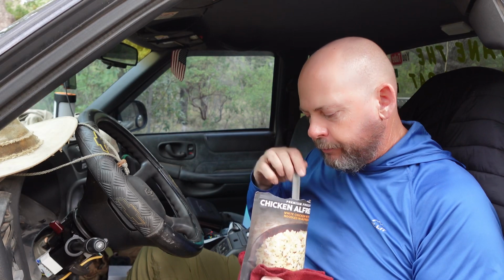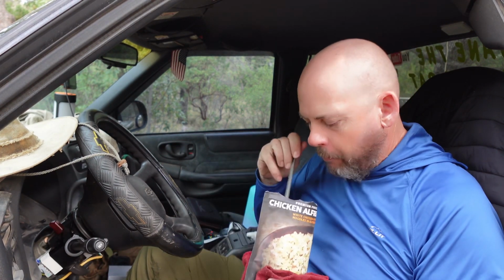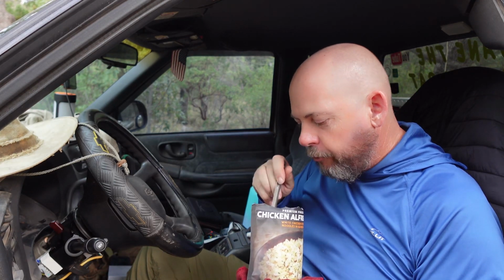I had to light some of those mosquito repellents. I got a bunch of mosquitoes running around me. I'll drive them off. That's pretty good. The salmon adds just a little bit of a zesty kick to it. A fishy zesty kick.